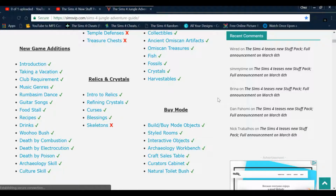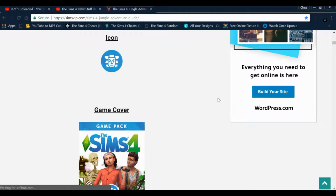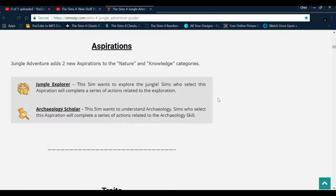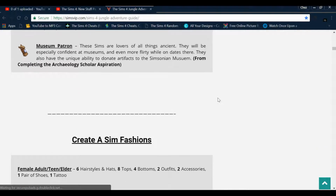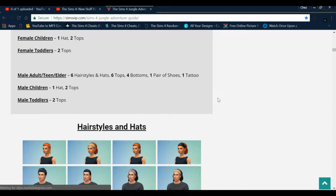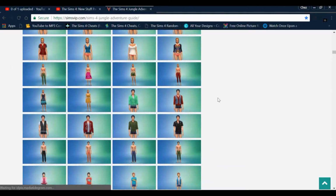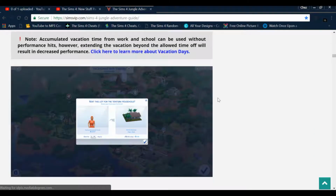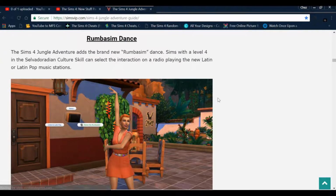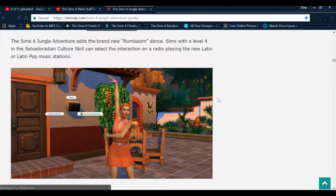I did mention in the video I did right before the pack came out that they hinted towards a new death, and we have 3 new deaths. Well, kind of. 1 is completely new, and 2 are just new ways of current deaths we already have. So I'm going to start out with deaths because that's what I'm most excited for. I really like the dance. Or not dance, death. I'm sorry, I was passing this and like, yeah. Anyways.